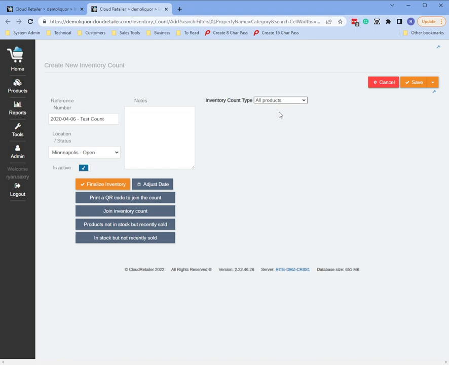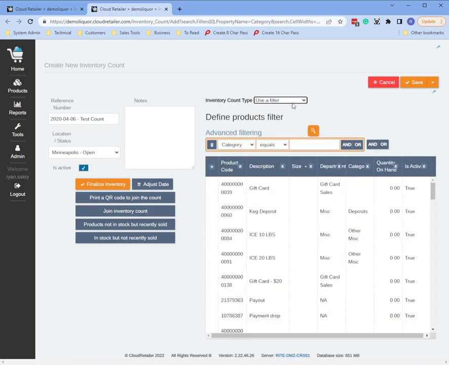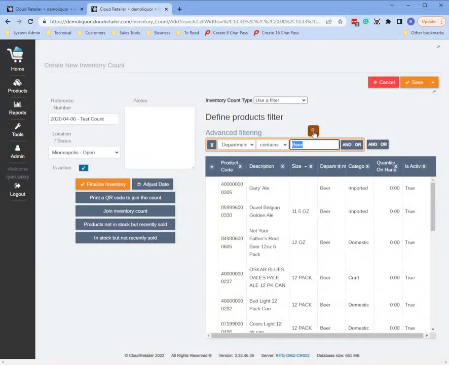The last option here is use a filter. And like many different systems within Cloud Retailer, this is going to use our reporting engine to filter down which results you're going to see. From here, you can choose multiple different things. If I want to do just the beer in my store, I can set a filter that just shows the beer.